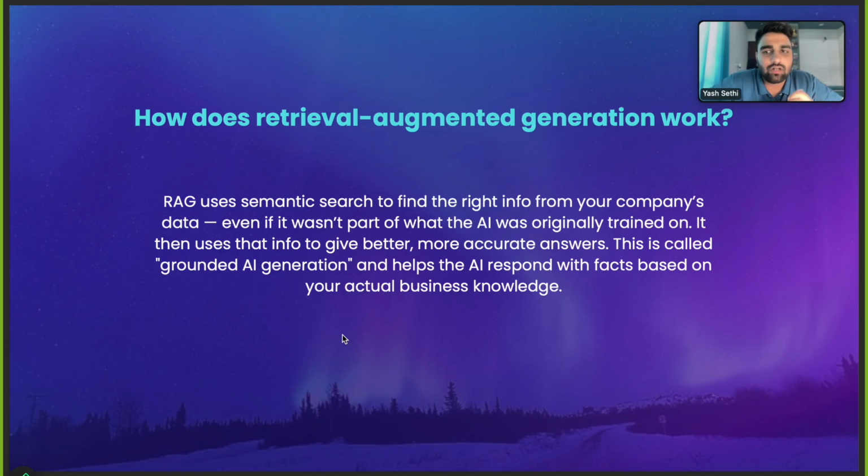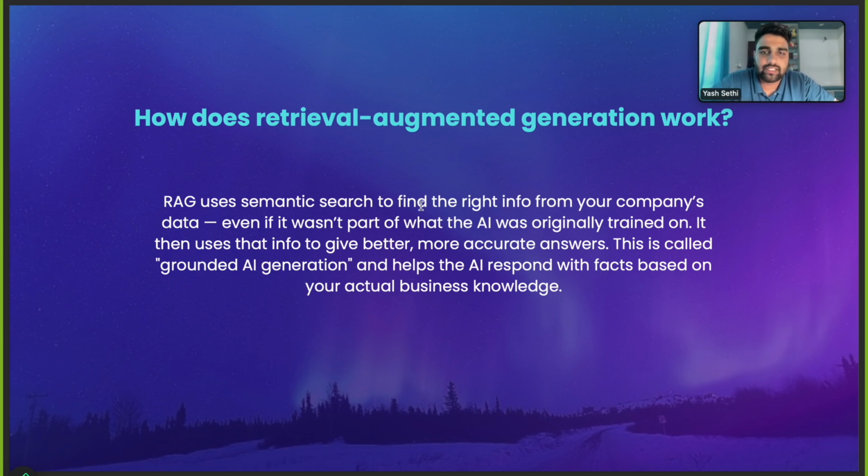How does RAG work? There are two types of searches: one is keyword search, and another is semantic search. Keyword search is something we use in SOQL. We write SELECT Id, Name FROM Account WHERE Name = 'Yash'. That is a keyword search. That particular SOQL will only get the data which has Yash. But semantic search is used whenever we want to search based on the context, not on the keyword. That is what semantic search is.